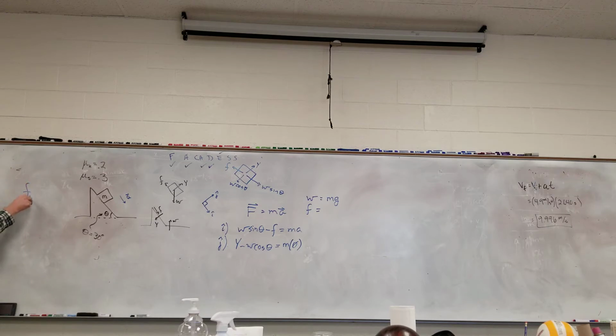So kinetic friction has a very definite equality here. That's equal to the coefficient of kinetic friction, which is materials dependent, times the normal force. And then we have static friction, less than or equal to that. Because static friction is always going to be enough to keep it from sliding until you hit that breaking point. So the question is, are we going to hit that breaking point here?